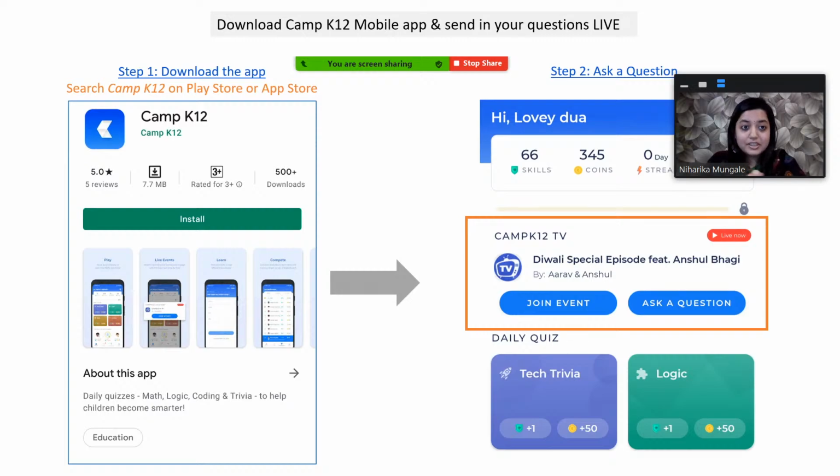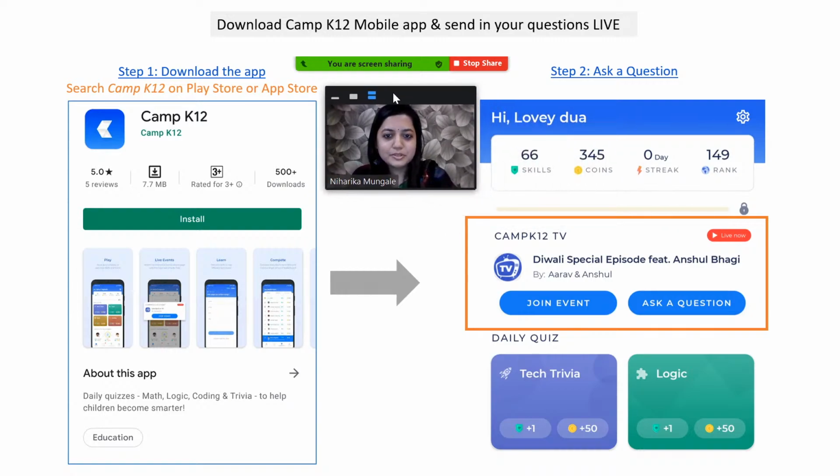But I am giving you guys these 2 minutes to install the CampK12 app. Okay, I'll just adjust my screen so all of you are able to see what you're supposed to do. So, guys, as you can see on your screen, please go and install the CampK12 app. And why do you have to do it? Because as you know, we have a special guest with us today, and all of you will get to interact with that special guest and our super coder through the CampK12 app. So guys, I am just going to give you guys 2 minutes. We are going to start in 2 minutes, and in the meantime, please go and install the app.